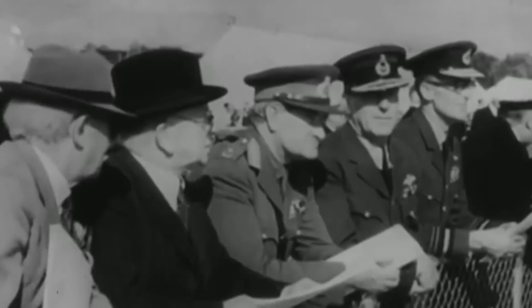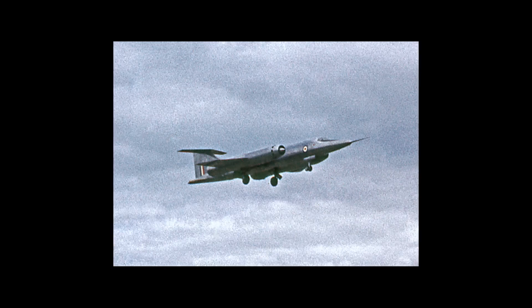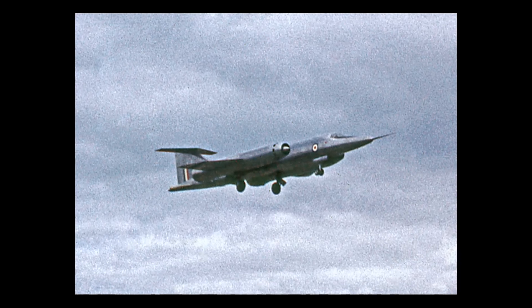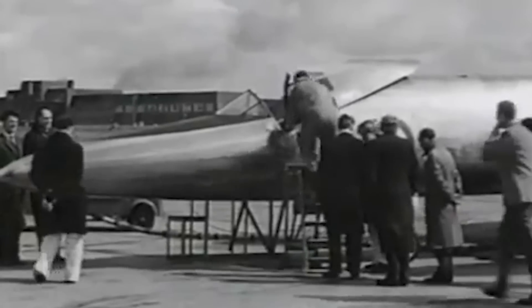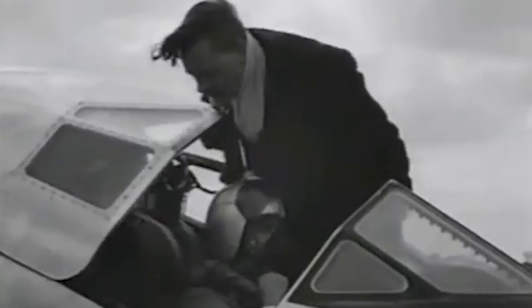In May 1960, the static test airframe was delivered to the facility at Farnborough for structural testing before being transported to its Bedford facility about a year later. The first airworthy Bristol 188, known as XF 923, was completed on April 26, 1961, but engine problems during bench testing and ground running necessitated modifications to the air intakes. Initial ground runs began on October 23, followed by taxi trials in late January 1962, before eventually taking to the skies for the first time on April 14, 1962, with Bristol's chief test pilot Godfrey Audie at the controls.